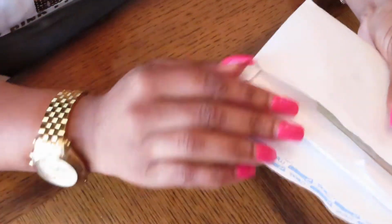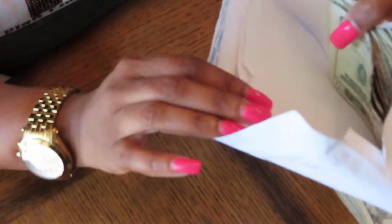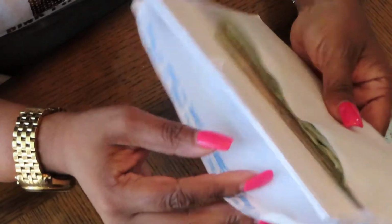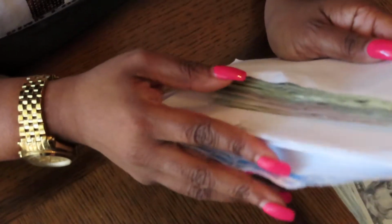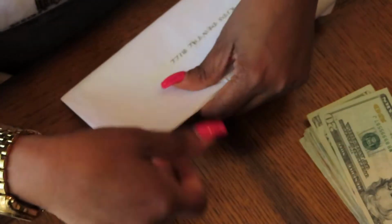Okay, so the next one is my kids' dental. My kids are in the process of getting braces, so what I like to do is just put money from every pay period towards that, because I know that I'm always going to have a bill. I just don't know how much the bill is, depending on the dental work. So from each paycheck, I try to put some money in there. I do have money already in here, which is really not a lot. It's small, but there is something in there. I don't have it in a small envelope. I keep it in this one because I like to keep the statements and the itemized breakdown of what's been done in here. So I just keep it in a regular envelope. But for the kids' dental, I'm going to put $100.